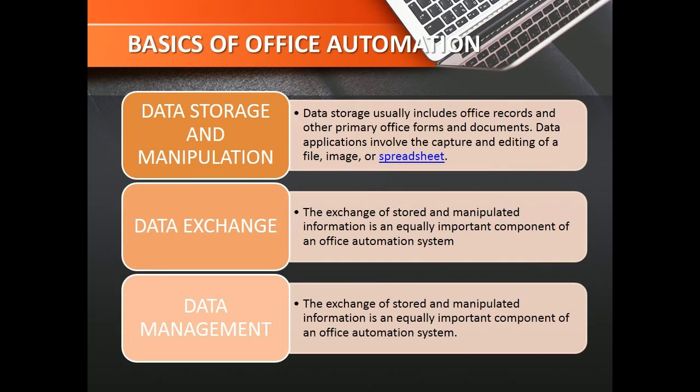Throughout the presentation, the following will be discussed: data storage. Examples are word processing and desktop presentation packages. Data exchange. Applications that highlight the exchange of information between more than one user or participant. Examples are email, voicemail, and fax. And data management. The next major component of an office automation system offers planning and strategic advantages by simplifying the management of stored information.